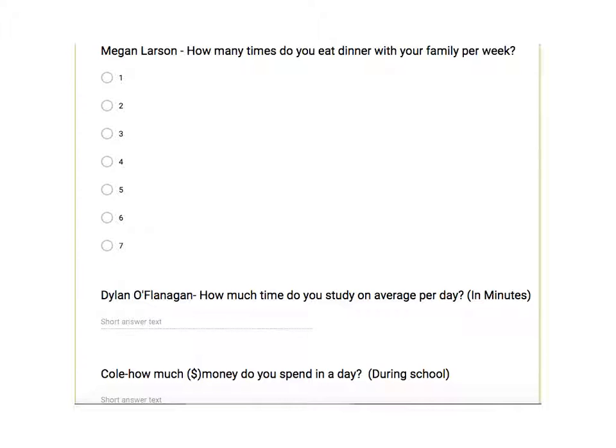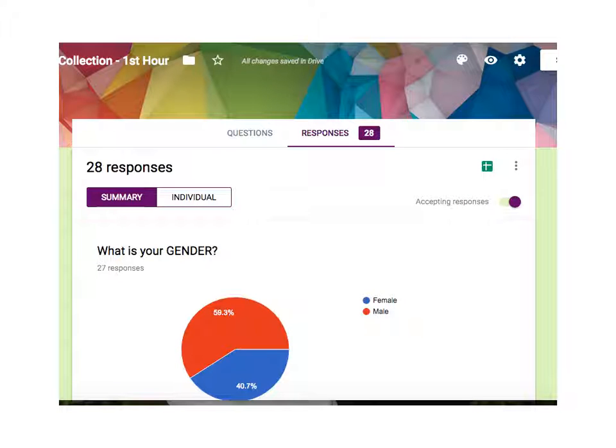So your first goal is to come in to school with your idea of what your question is going to be. You're going to go into this form once you hit the edit mode, and you're going to type in your specific question. Please put your name first to start it off with, because we ultimately need to collect this data, and I want you to remember which question was yours, and I want to be able to see what question is yours in case I have any questions for you on that. Now, once all the questions are in there, we will take the survey as a class and gather the responses.